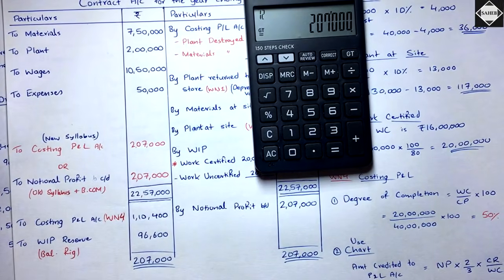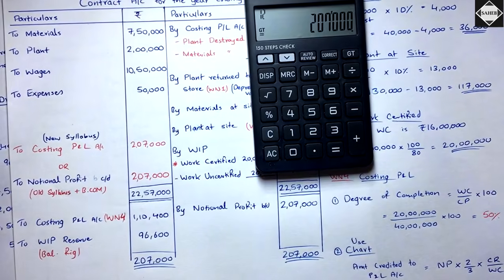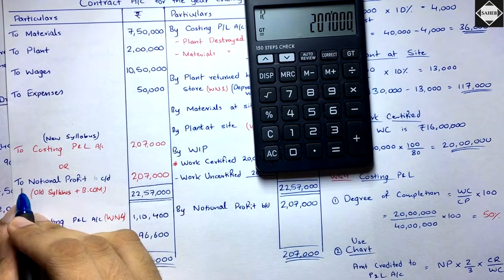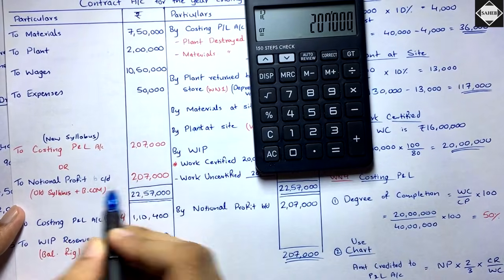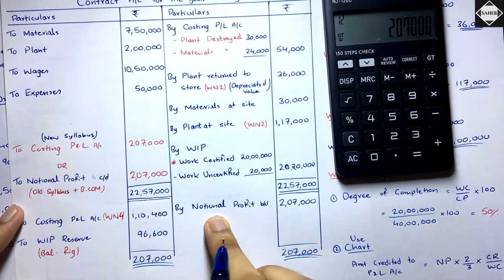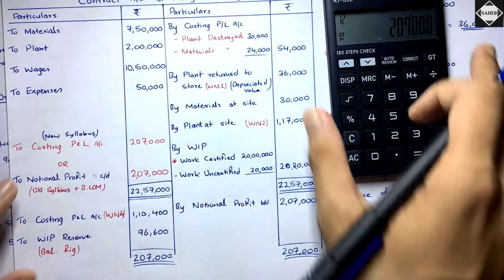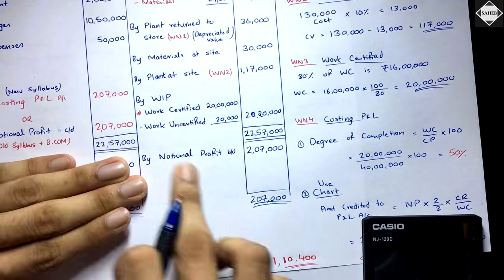Now the difference between the new syllabus and the old syllabus. For the new syllabus students, it's very simple for you. Just take it to costing profit and loss, all the CA Inter students, right? Simple, game over. But for the BCom, BBA and the IPC students, for the old syllabus, for the graduation courses, you have to split that. You have to take it as notional profit, carry it down 2,07,000, and then bring it down over here, brought down by notional profit 2,07,000, and then you have to split it. You have to see a small calculation here. It's very simple. So till here it's over, right? To notional profit by notional profit.